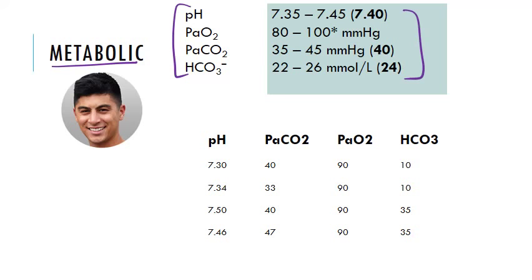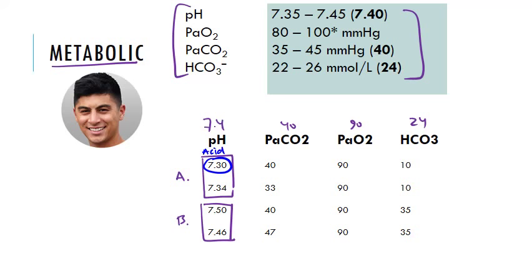So in order to do that, we have our normals. I'm going to write our normals up here. We've got 24, 40, and 90. And I'd like to treat these numbers as two patients, patient A and patient B, and this will be over the course of time. So we're going to take the same approach as we did in the last slide. We are going to look at our pH first, and we're going to see that overall this patient is acidotic. And the first thing we're going to do is look at both the lungs and the metabolic markers, and see which one is the most egregious here and which one seems to be the primary process.